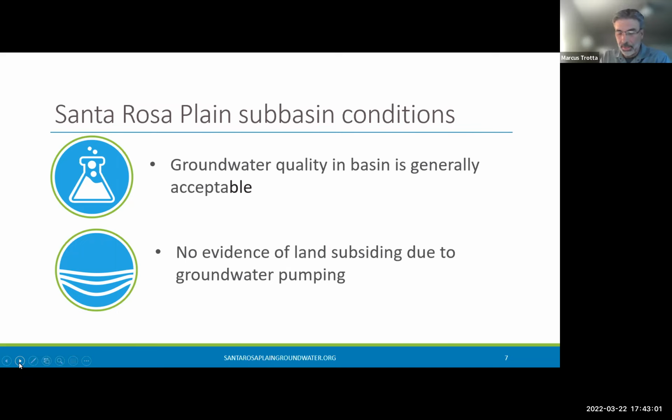So the next sustainability indicator that I'll describe is land surface subsidence. So if you think of that picture that was shown in the Central Valley with the sinking land, that's something that is evaluated in the plan on whether it's occurring, what the cause could be, and whether it's permanent or inelastic. Measurements that have been taken using GPS technology and satellite technology have not found evidence of inelastic land surface subsidence in the basin that's attributable to groundwater pumping. But all of these sustainability indicators are required to be monitored going forward. And the plan also includes a monitoring program and network for each of these sustainability indicators I'll be describing.